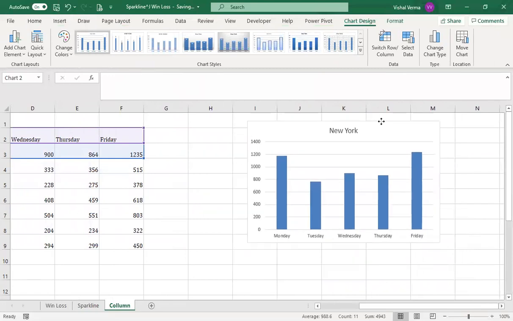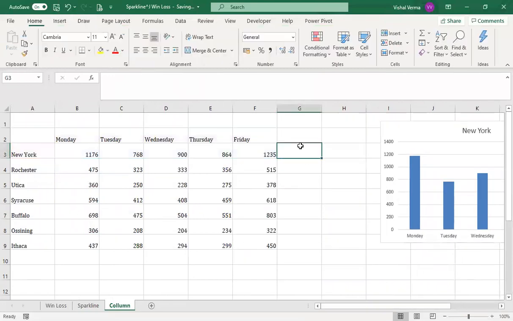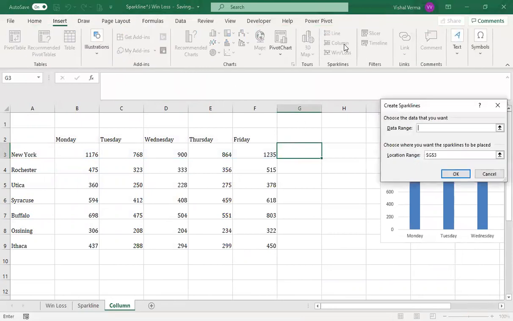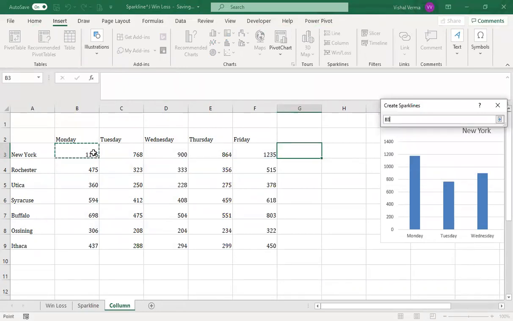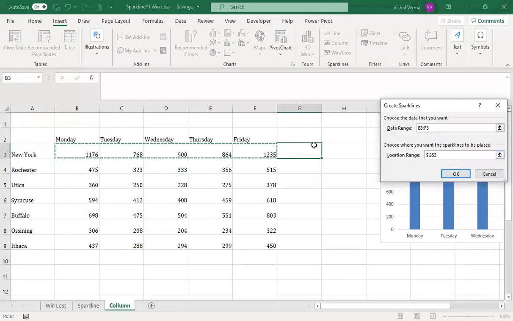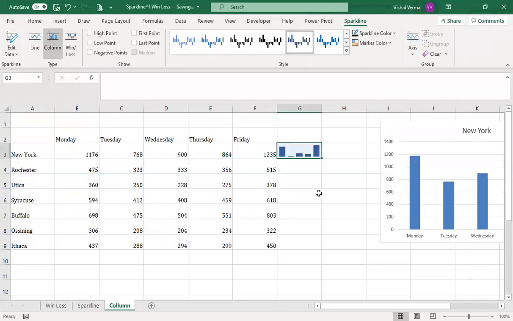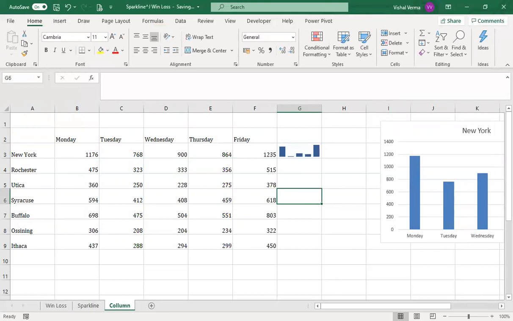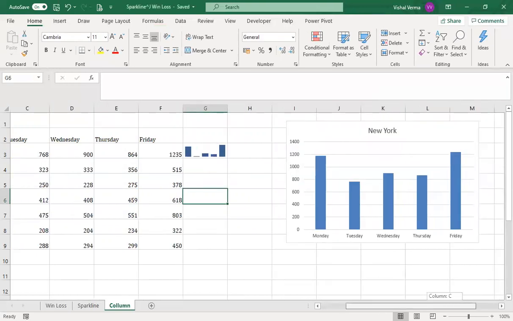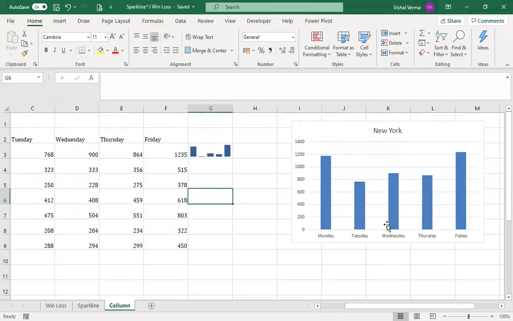So we have got this chart here. Now it's taking more space. So what we can do is go here, insert sparklines, and go for the column, and the data range. This is the data range, and the location is G23. When we hit OK, we have got the column here. The column structure is more or less similar to what we are getting in the chart.